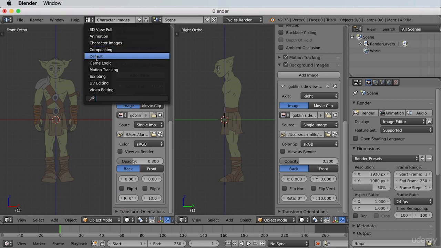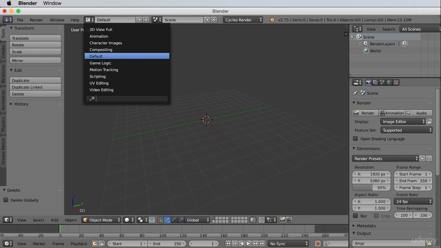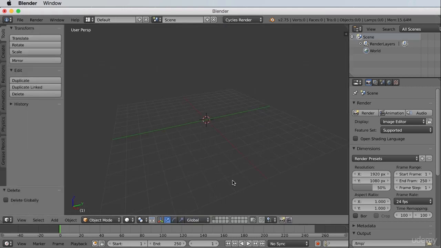Notice that if I go back to the default view, I don't see it, which is fine. In fact, I like it that way so that the images don't distract me when I'm looking at it in the perspective view. So let's go back here once again to the character images, and what I'd like to do is bring him up so he's actually standing on the grid here. This red and green lines signify this grid space here. So I want those images standing on the grid so that as I create the character, it will be standing on the grid as well.